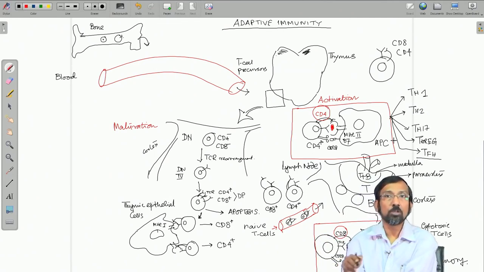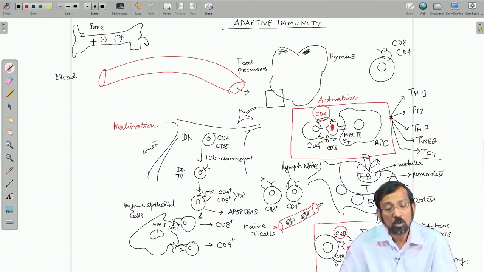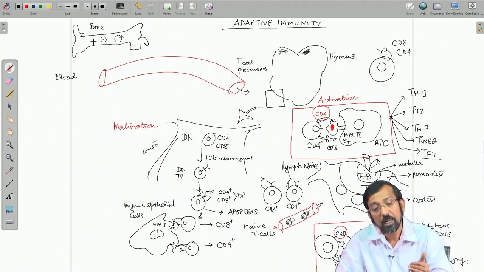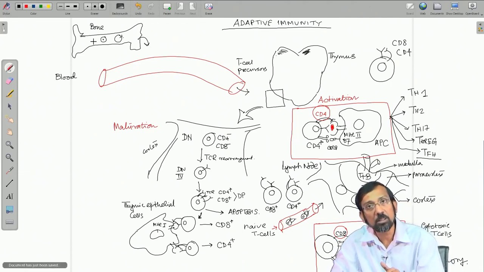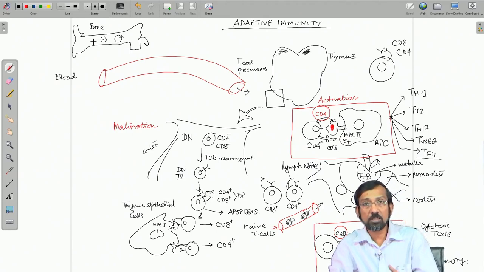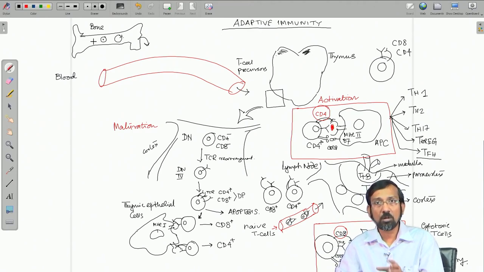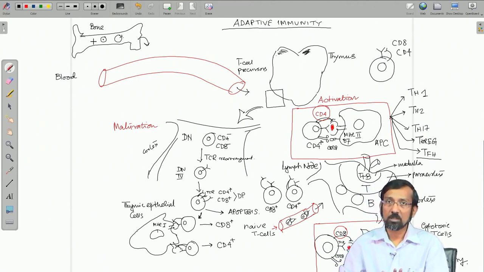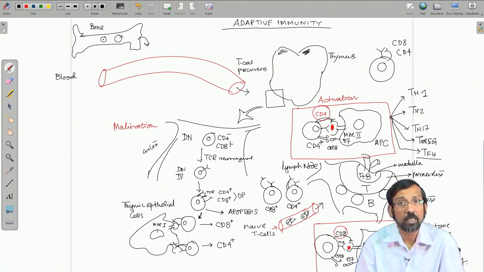So, if we look into the whole picture once again, starting from here in the bone marrow, the T cells and the B cells, the progenitor cells or the precursor cells, the T cell precursors enter into the thymus. Inside the thymus, they get matured. Initially these T cell precursors mature through different stages where the T cell receptor rearrangement occurs, and during this time it does not express on its surface either of the two markers CD4 or CD8, and that is why they are known as the CD4 minus CD8 minus or the double negative cells.